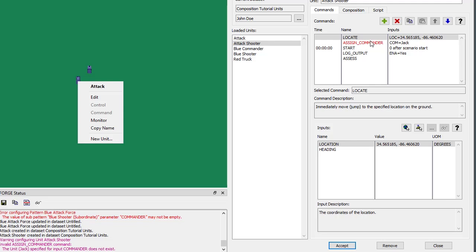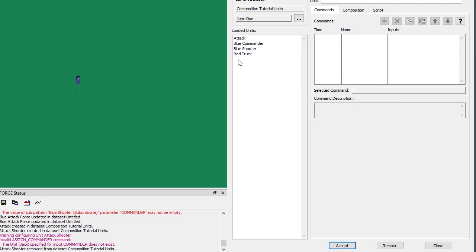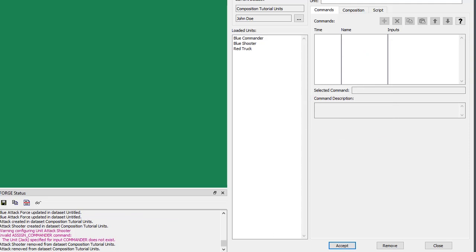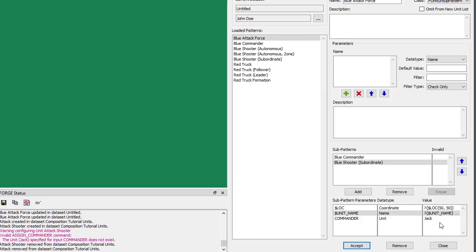So I'm not quite done yet because I've got a syntax error. I want to make sure that the patterns I create, the units that I create from patterns, always generate script that is syntactically correct. This would be really confusing to a user if I left it this way. So I'm going to remove this guy, and I'm going to remove attack, and I'm going to go back to my patterns window. And for the shooter, I want the commander to be the name of the commander, which we know is just $unit name.